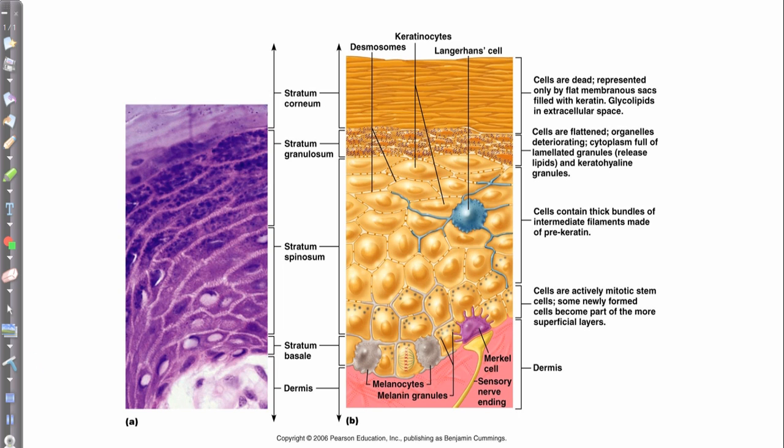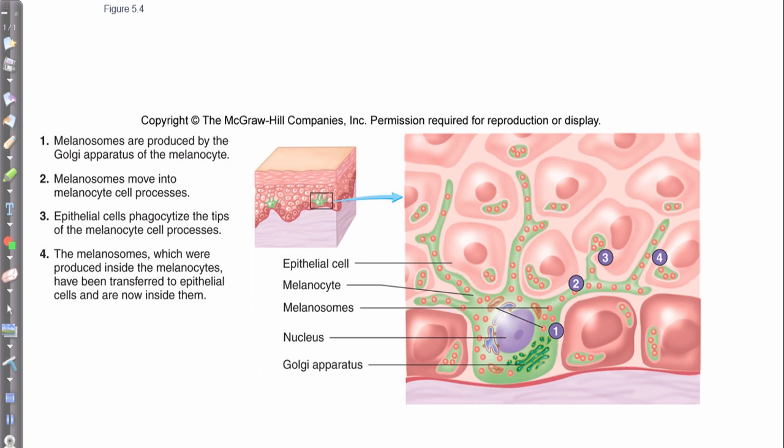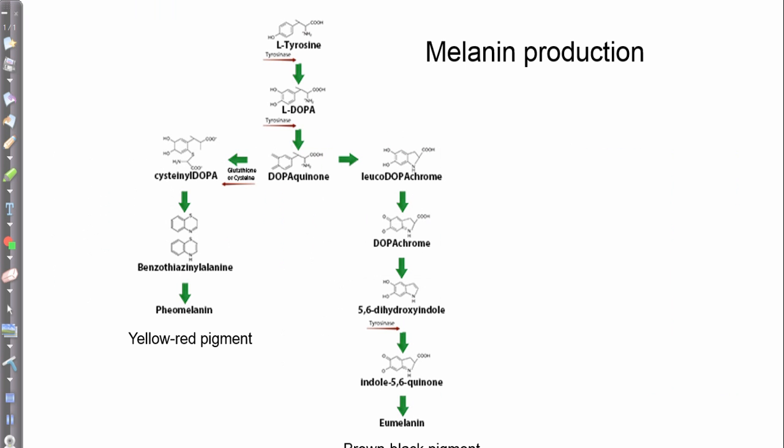The melanin, rather, is going to be shielding the DNA from UV radiation. So the melanin is going to help absorb it. And why is it so important to protect the nucleus? The nucleus contains what? The DNA. If the DNA is damaged, that can take us down a road toward cancer. And we'll talk about skin cancer a little bit later.